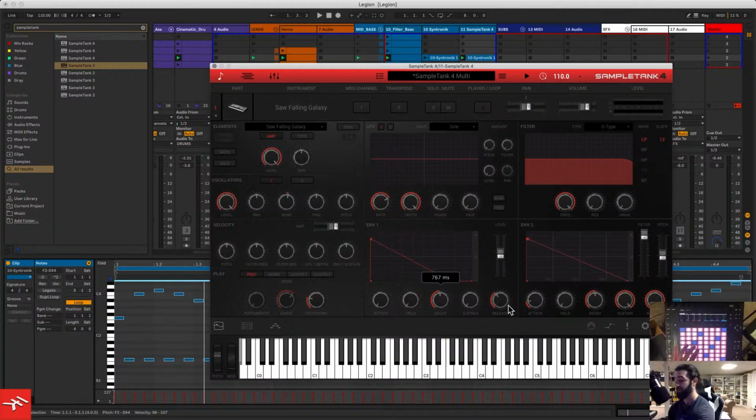Now, as I was saying before, sustain is going to determine how long the actual note holds out as you hold the note. So, I'm holding the note as you see, right? But I'm going to turn up the sustain now because I want it to hold out, so it doesn't fall off unless I actually let go of the key. Now that explanation is done, you kind of get sustain.